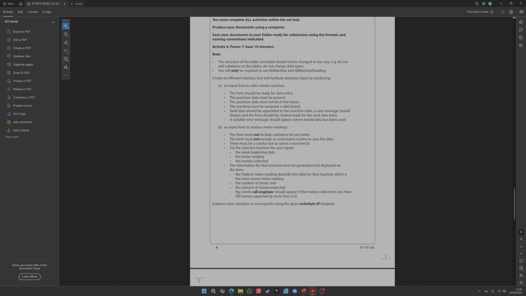And this part here then, the words call engineer, so we've been told what we've got to put as a message, if the money collected is less than the money expected by more than £10. So there's basically a tolerance level for the machine being out by £10. So the words call engineer should appear if the money. So here's our clue there, if. So we need to put an if statement somewhere in this form that if our total money, so this one here, sorry, based on that one there, is less than £10, sorry, it is out by more than £10. So we've got to get our total for that.